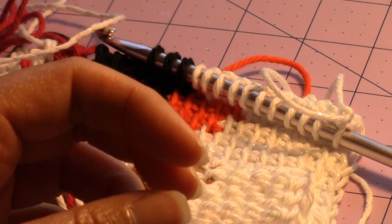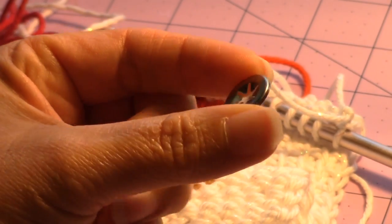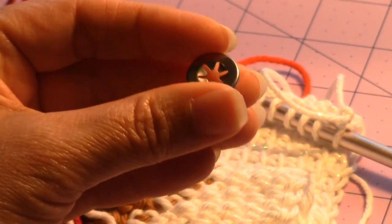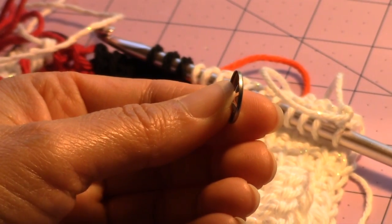So the backing is really nice too. I like the metal backings or the plastic. I don't like the rubber one. So I tend to like to order the metal or the plastic, and both 6060eyes.com and glasseyesonline.com have that for their safety doll eyes.